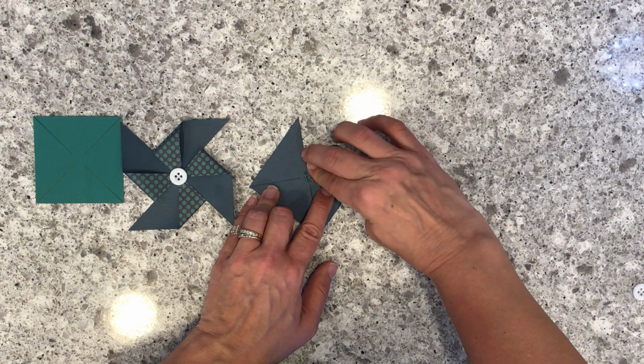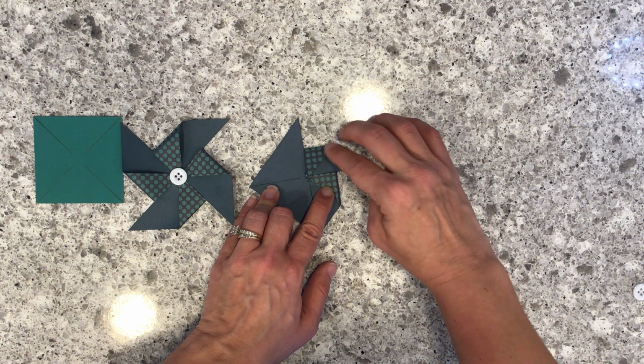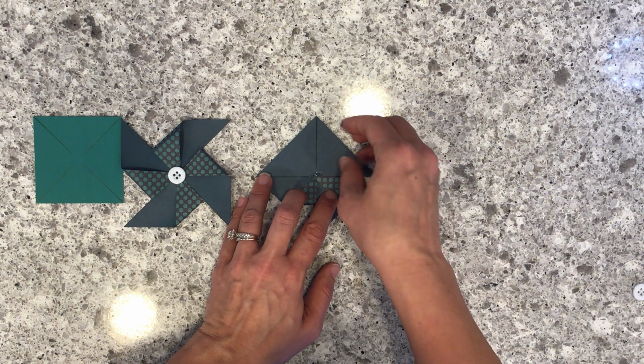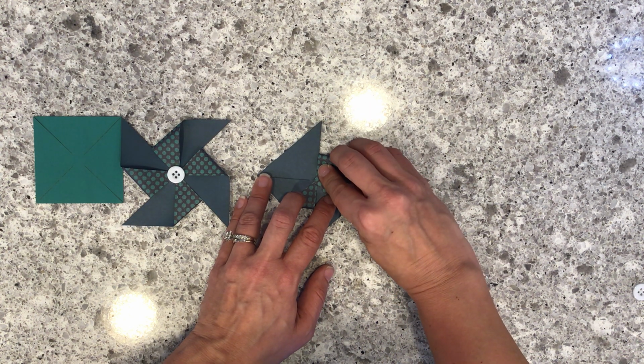grab the next corner, crease it a little bit. The more you crease it, if you make it completely flat, it will stay better. But I kind of like having that dimension.